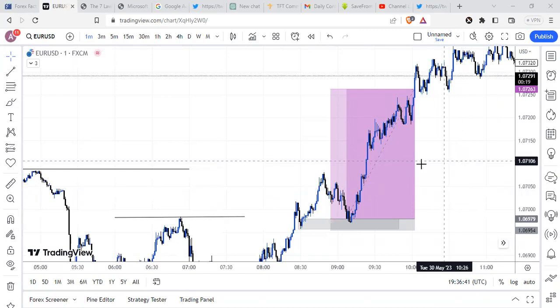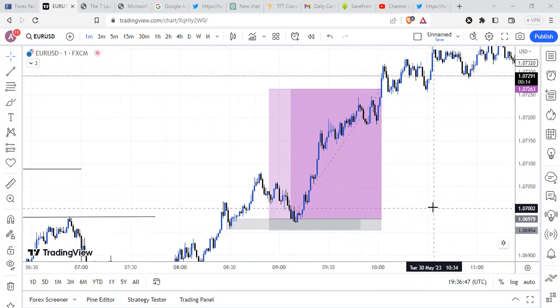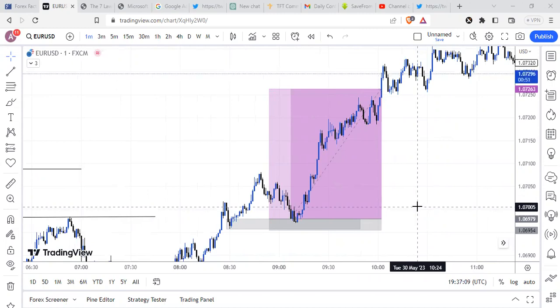So this particular trade right here, the entry model I used was flip zones. And I will have to give credit to Kvngsolzfx. He's the first person that really explained flip zones to me in a way that I understood and it made sense. So I will put the link to his IG in the description of this video. You can check him out. He's the guy that opened my eyes to flip zones and explained it in such a way that I understood. So that was what I used to enter this trade this morning in the London session.